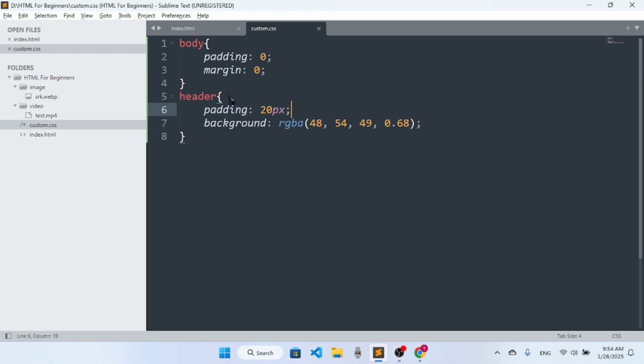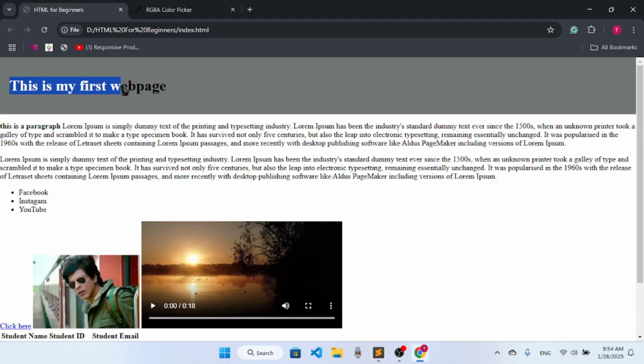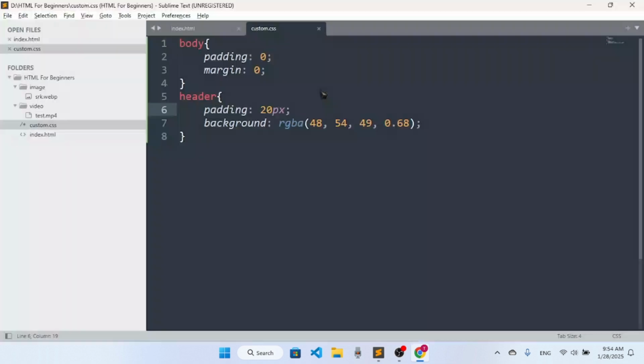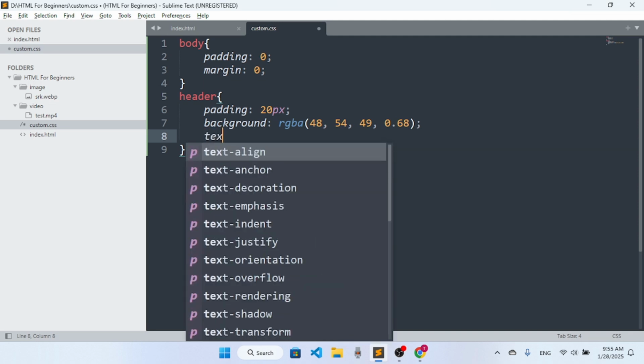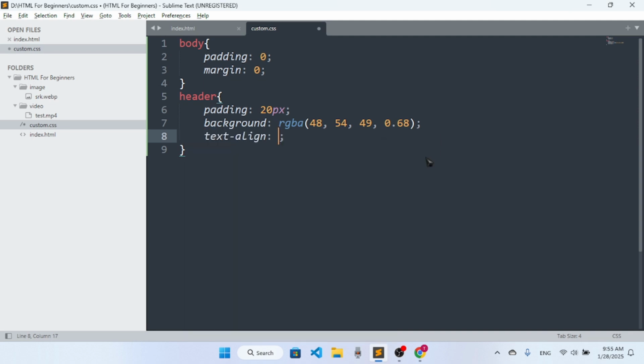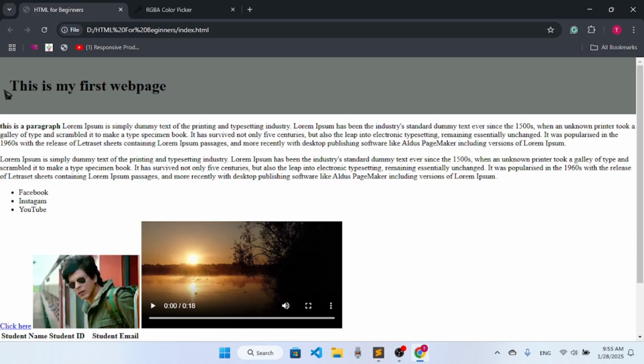Let's say in the header we have a text, right? This is my first page, so I want it to be in the center, right? So let's say we have a CSS attribute, and that is called text align. So text align means where your text will be. So I will say here center, and now you can see my text is at the very left, and now if I refresh, it will go to the center. So this is how you can do CSS. You can do style for the website.